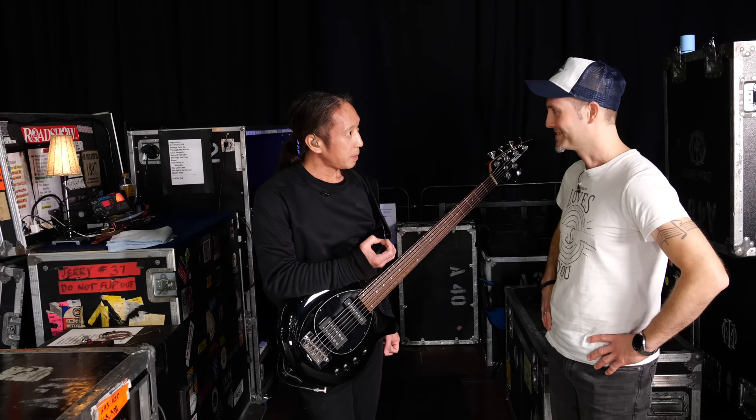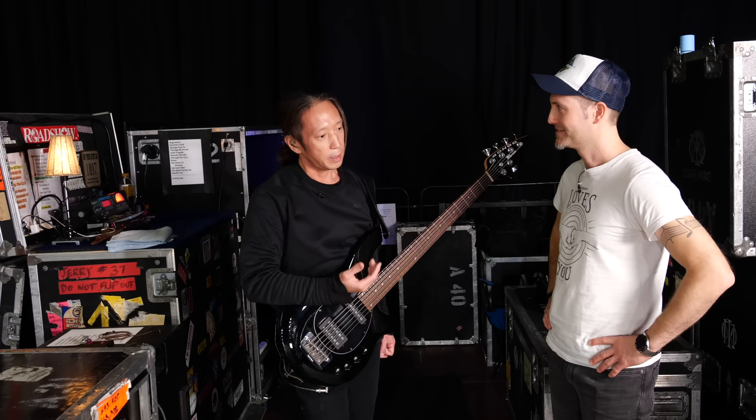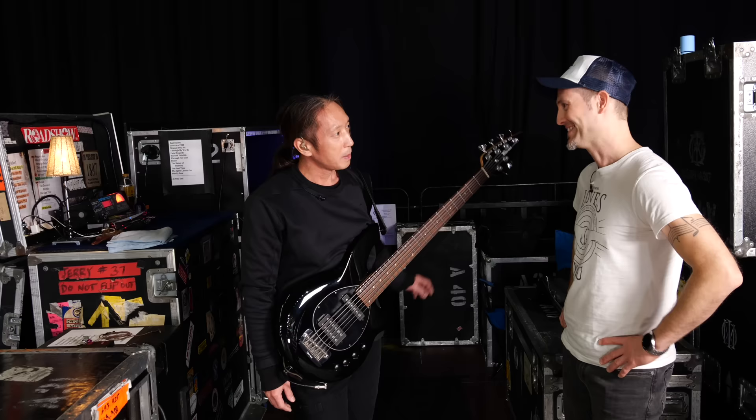I kind of noticed the action is definitely not low. Yeah. And what you get, I think, is a more full-bodied sound out front. When you hear the audio coming through the front, you can tell that the strings are breathing. Yet it's manageable to play on the fretboard without it being too difficult. So as long as you warm it up. Yeah, you need a certain amount of strength to stay at ease while playing this amount of notes.